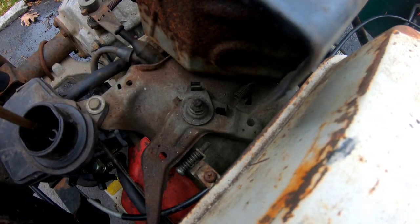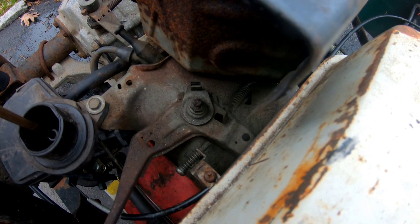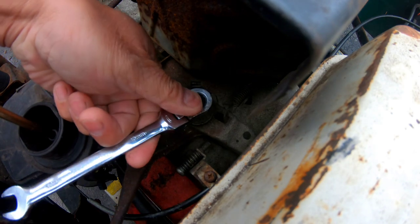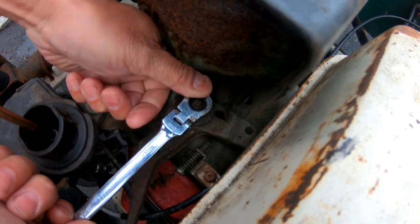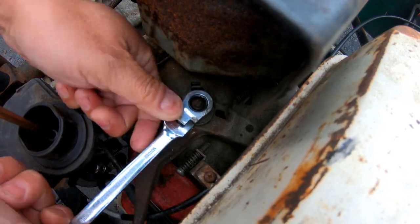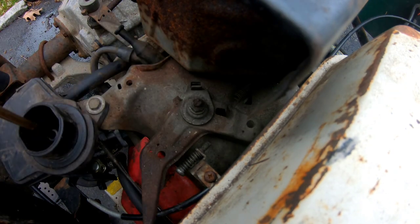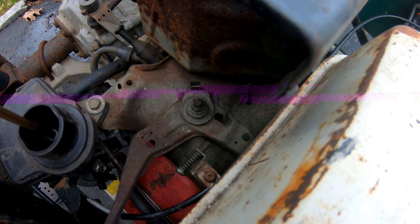All right, that's much better right there. That's pretty free-flowing, but still not very much. I want to remove this and see if it's got some kind of a bent, on purpose, of course, crush washer. Oh, that's pretty loose right there. Yeah, that's good, I think.